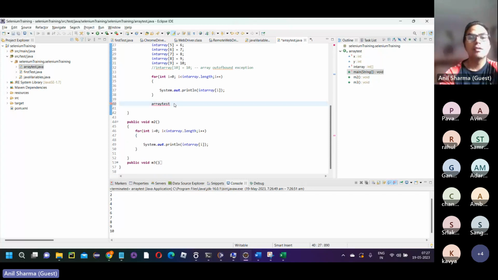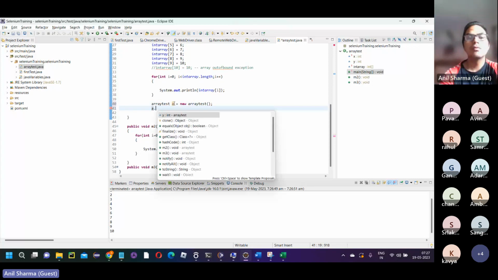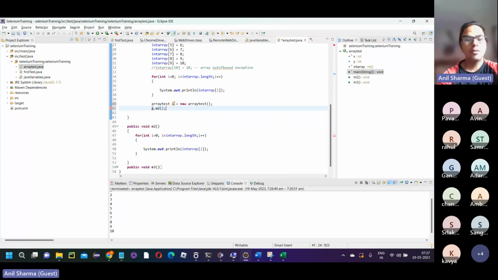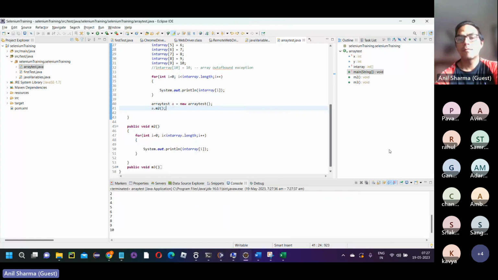ArrayTest A equal to new ArrayTest. So this is how we create objects. Now A dot M2, we'll simply call that M2. So now if I run, the same values will be printed 2 times. See, 1 to 10 and again 1 to 10.